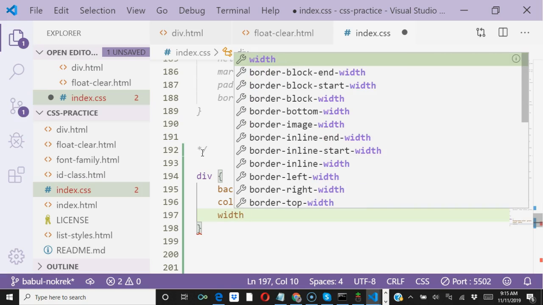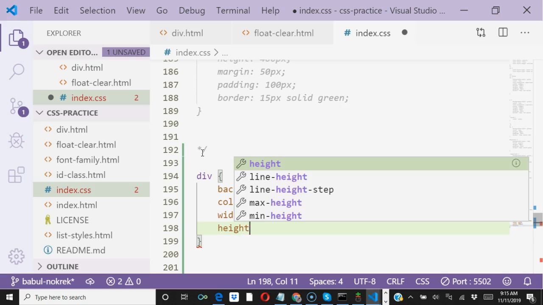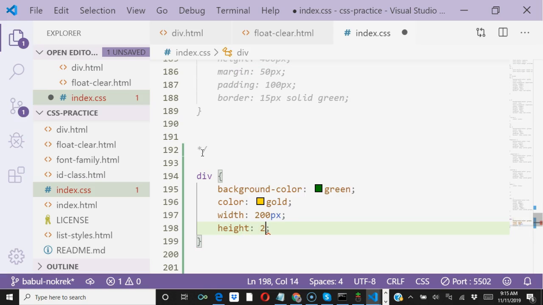Width I can take 200 pixel, and height I can also take 200 pixel.